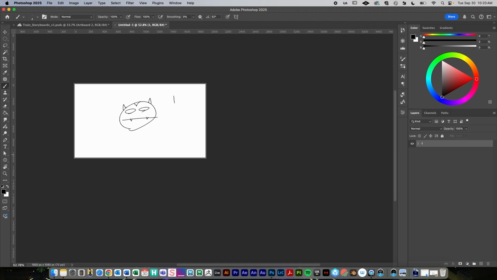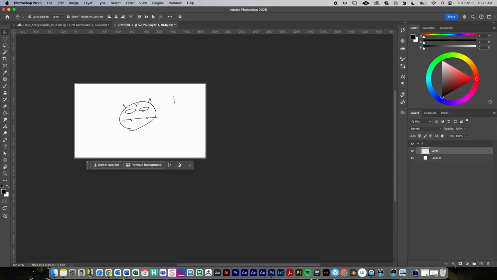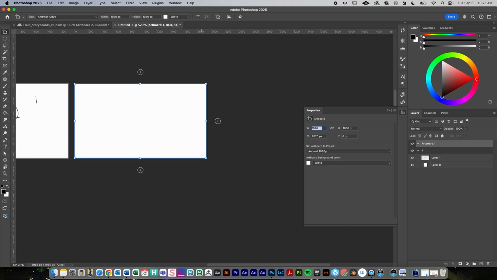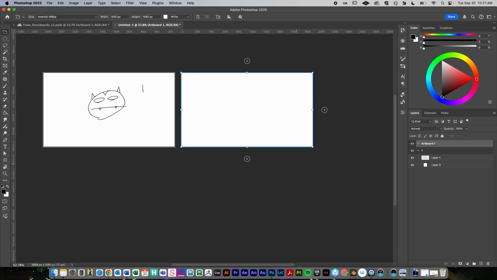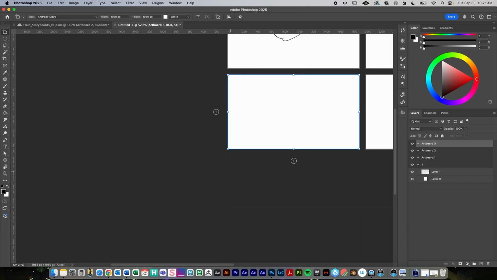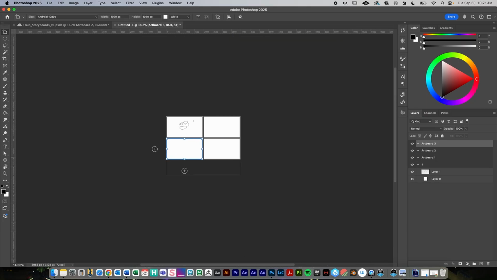And then to duplicate this, all I need to do is, again, go up to the move tool, go to the artboard tool, and as long as your artboard is selected, you can see those plus signs go away when I select a layer, so be sure that your artboard is selected to get these plus buttons. And then I can press plus right there. You can see it creates the second artboard. I can create a new artboard right here, right there, really quickly. And you can see each time I create a new artboard, it creates a new grouping.